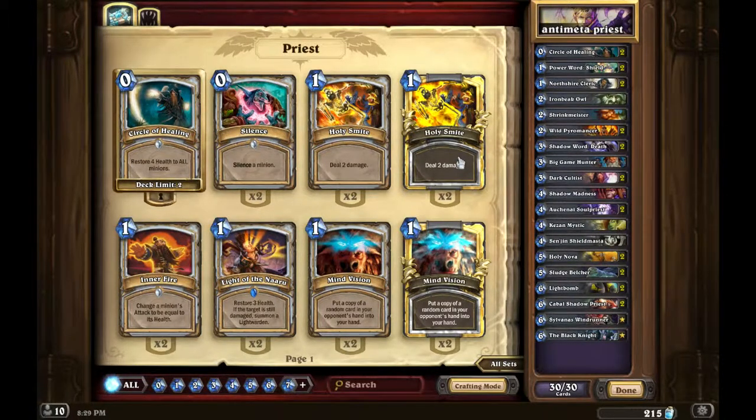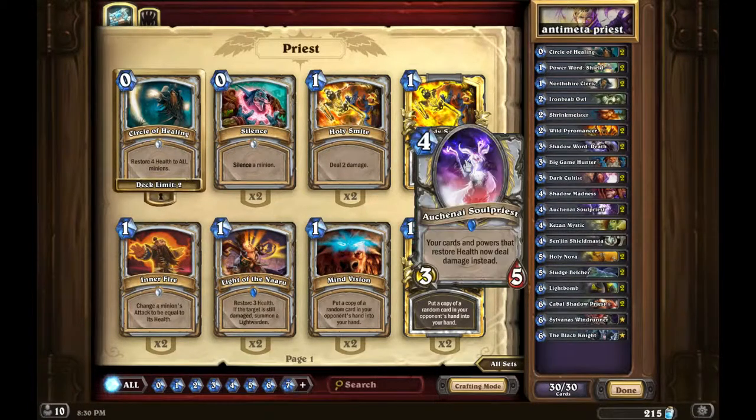We're running the Auchenais. Obviously, in the late game we can push through some big damage or make our trades much better with the Hero Power and the Auchenai Soul Priest. So we're obviously auto-including 2 of these.